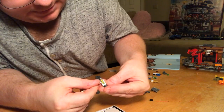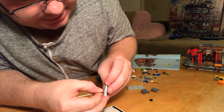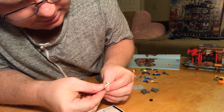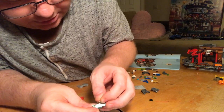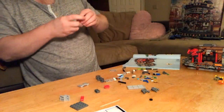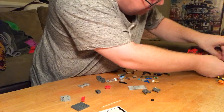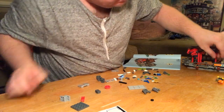These are probably both either Lego references that I'm not getting, or Ninjago references that I'm not getting, because I have not seen the Ninjago TV series or anything, so I don't know the fiction surrounding this particular show or this particular line of toys. So, like I said, I'm assuming these are references that are just being lost on me. But there we go.